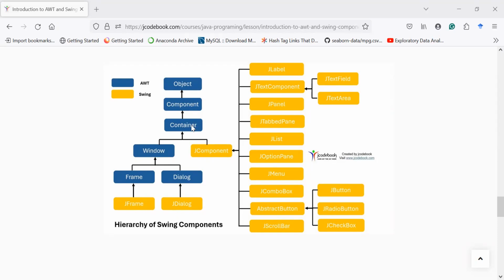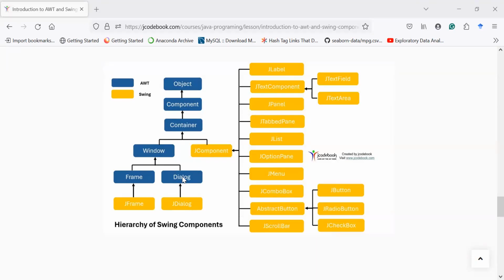Component contains Container, which contains different kinds of containers like Window and JComponent. On the right side you can see JComponent in orange. JComponent contains multiple subcomponents in order to design different GUI parts. Window has Frame and Dialog. Window, Frame, and Dialog are part of the AWT classes.